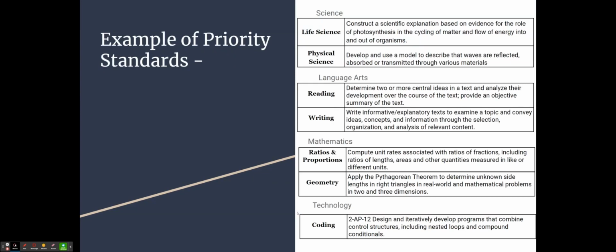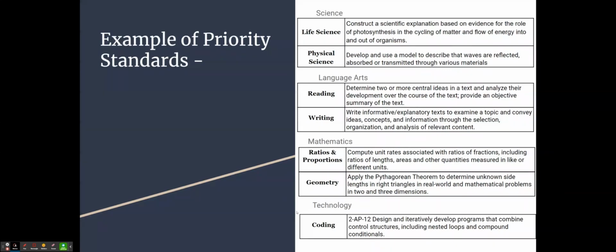So here are some examples of different priority standards. I will not read all of these. If you'd like a little bit more time looking at some of these, you can pause the video and take a close look. I just took a quick snapshot. The one thing I really want to point out about them is that by and large, the standard itself is written to a very high level.